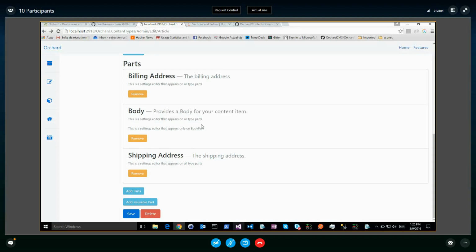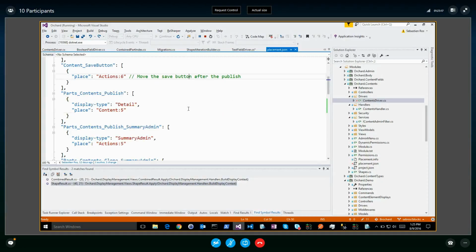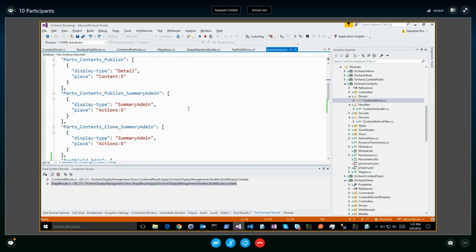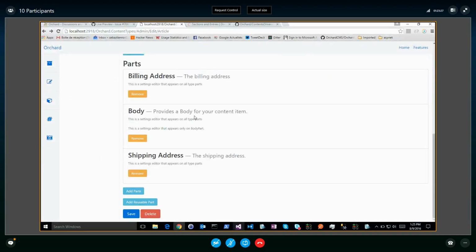Because you can always think about a way to represent a placement file, even graphically, like we did for the content. Yeah, no, but for the front end it's very hard. Well, it's in the content zone, so that will work too. I have to see. Maybe we need the same thing for the front end, and people can always override the template if they want for the content types.